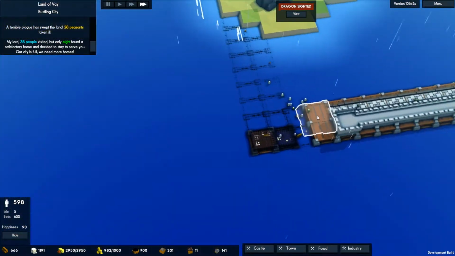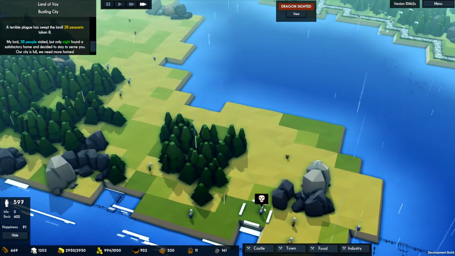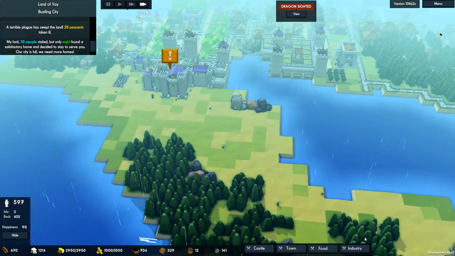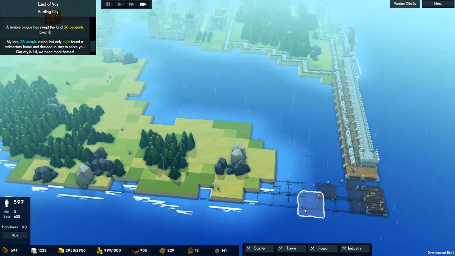How are we getting on? They're working really well. Okay, we got someone with a plague out here. He's probably going to die. Yeah, this was my concern once I started placing things here. They would more than likely come around this way, but it's fine.